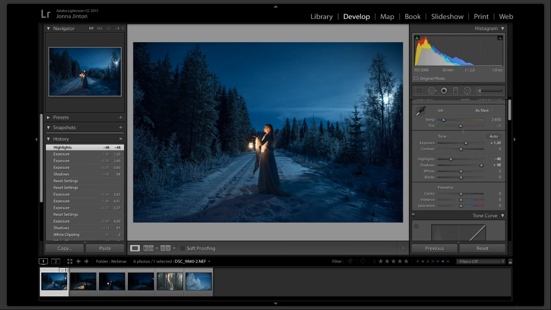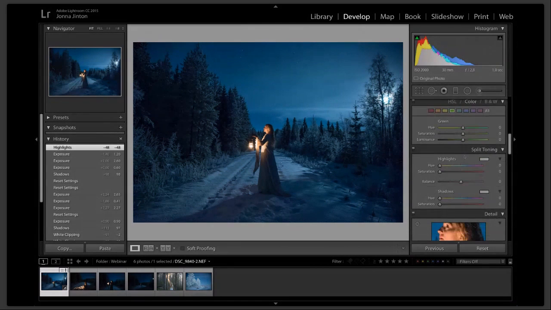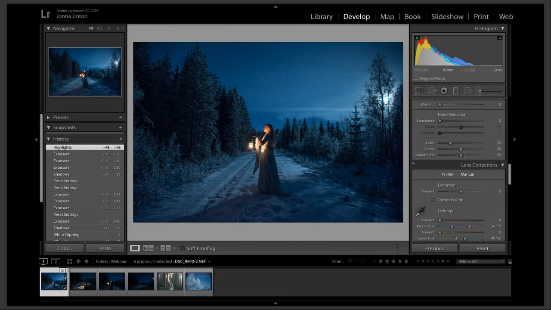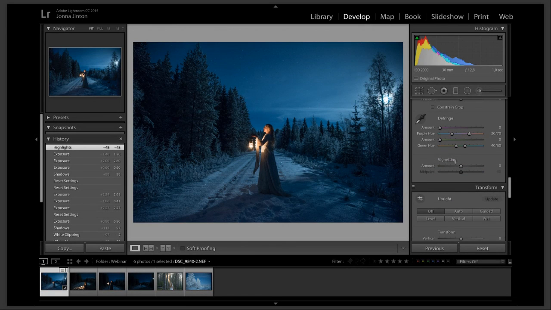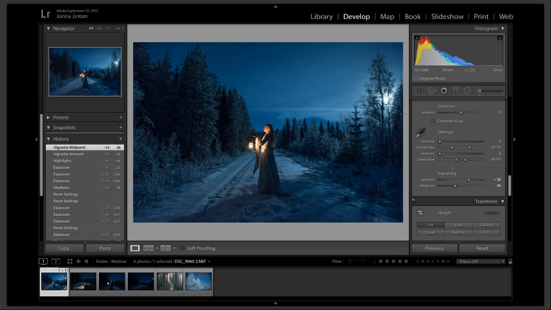Okay, so it's a little bit brighter now, and as you can see, the edges are a bit darker. It's the vignette, I think. So I'm just gonna scroll down here, where it says vignetting. It's a hard word. Okay, so I'm just gonna drag it like that, lightening it up a little bit. Some of you might like it when it's a bit dark, actually, because it can look more mystical, but I really like the stars and the forest and so I want that to show.